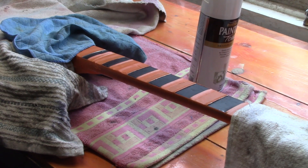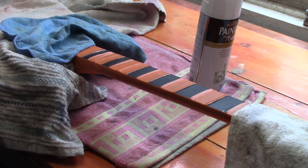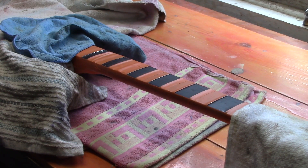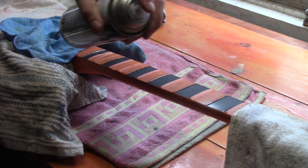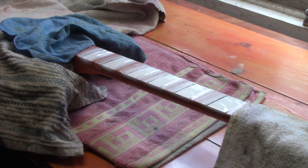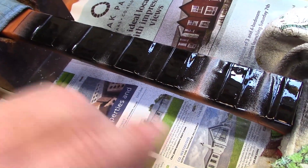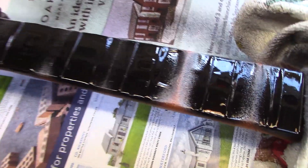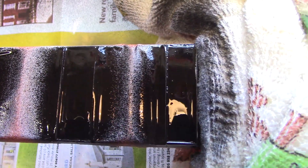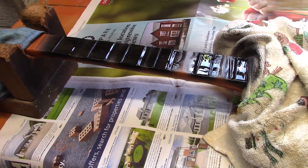We're spraying gloss white onto our fret positions on the workbench — not ideal, but with the lacquer still not fully cured we don't want to put any masking tape on it in case it marks the surface or affects the cure, so we have cloths keeping everything covered. We've now stuck down the inlay stickers, gone over it in black, and you might be able to make out parts of it through the shine of the paint. We'll let all that dry and come back to it.